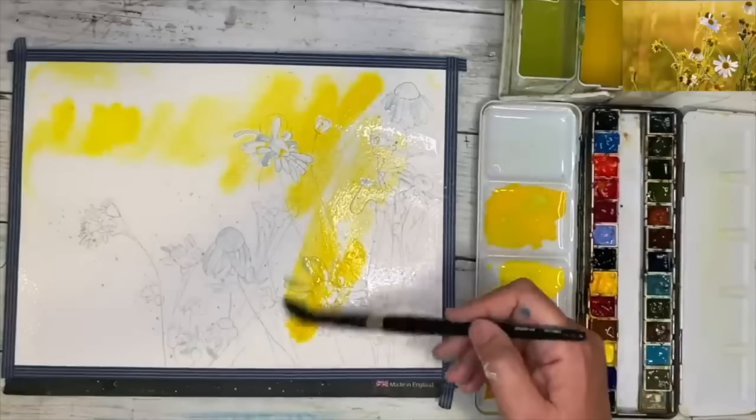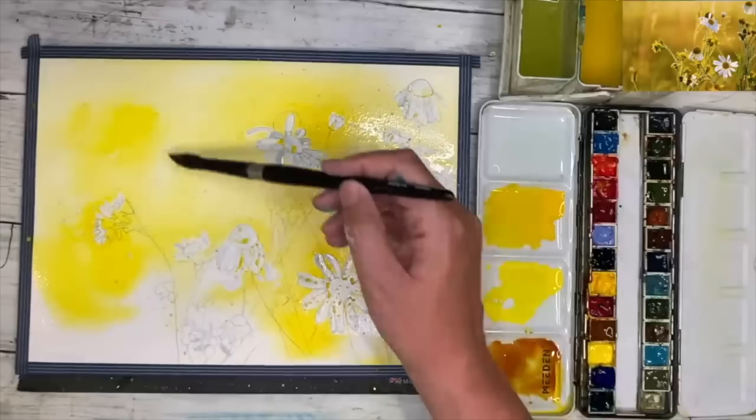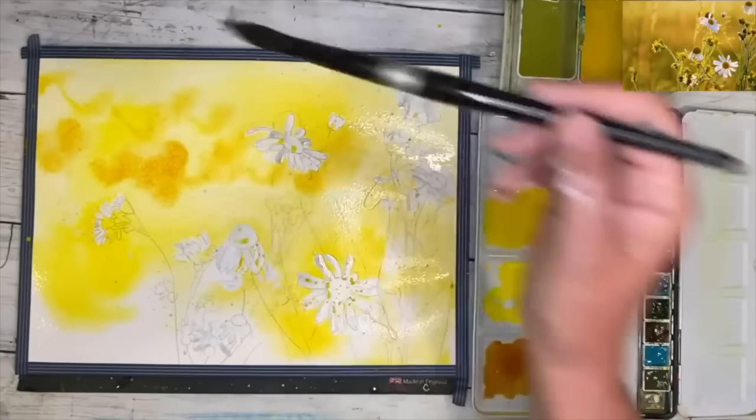I've wet the paper with clean water and now I'm painting with my size 14 round brush, wet in wet with these two yellows. And now I'm using quinacridone gold. You could use raw sienna. I'm painting this wet into wet just to create a lovely atmospheric background.